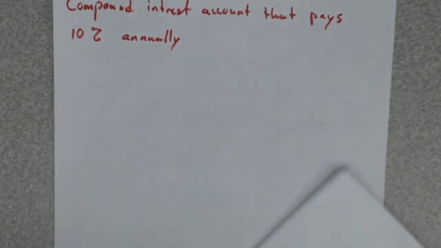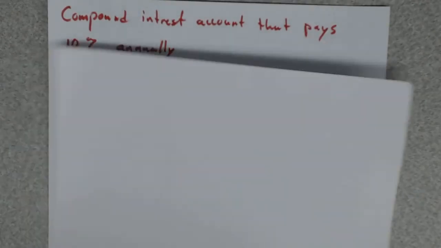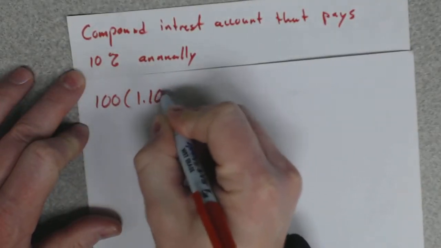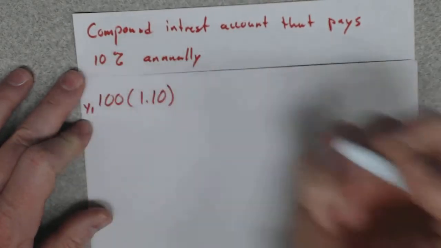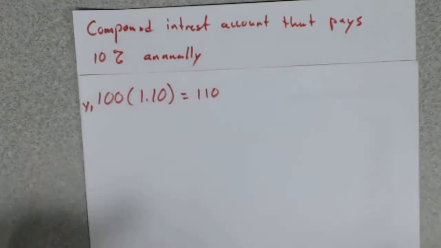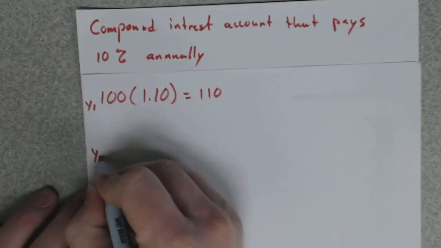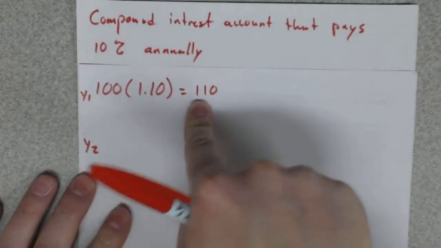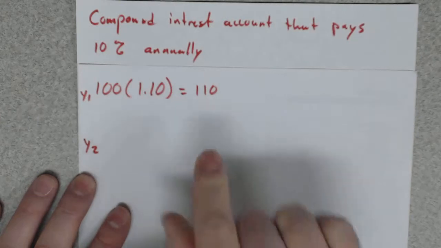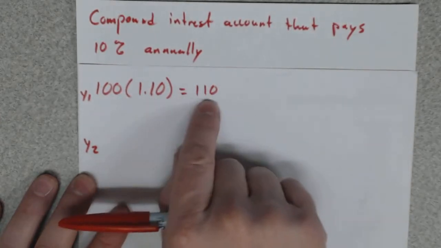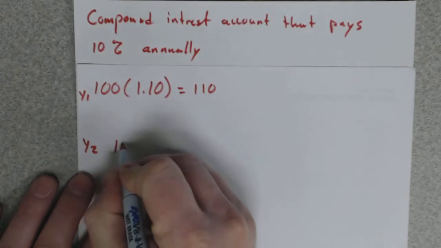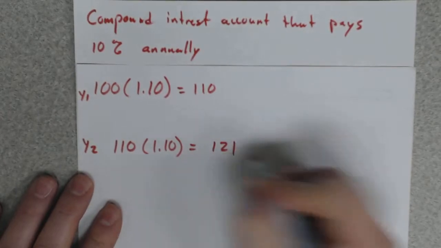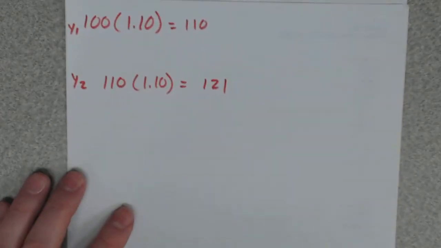Okay, so let me do it again with that method. Take 100 times 1.10, and this is going to be year 1, and I get $110. Okay, year 2, we have $110 in our bank account. So that's the reason why this is different than simple interest, is because simple interest doesn't take into account your interest. So we're going to take that $10 and put it back into the account. We have $110. So year 2, we're actually going to gain interest on $110. And that'd be $121. So make sure you're pausing and getting these numbers.